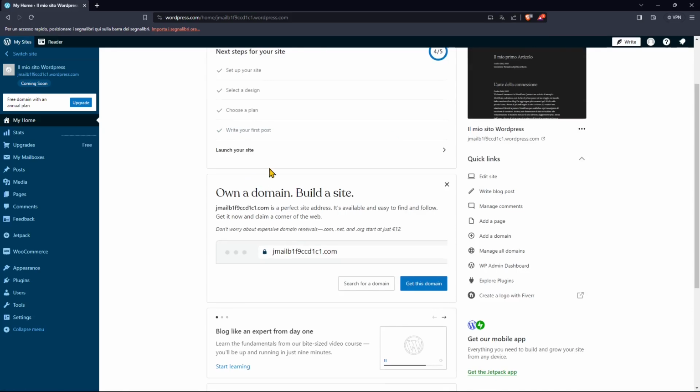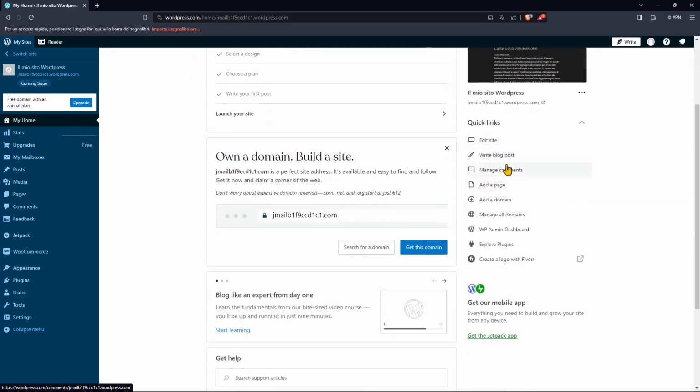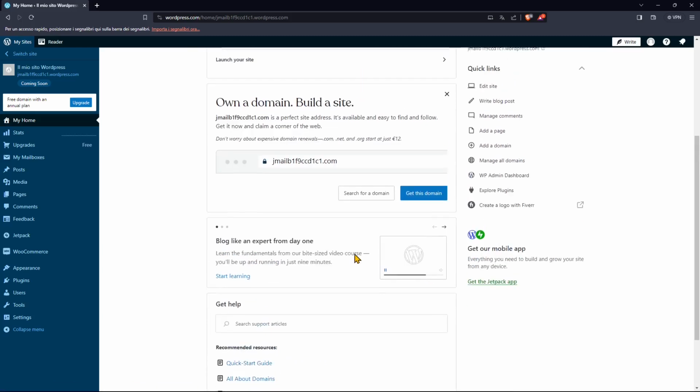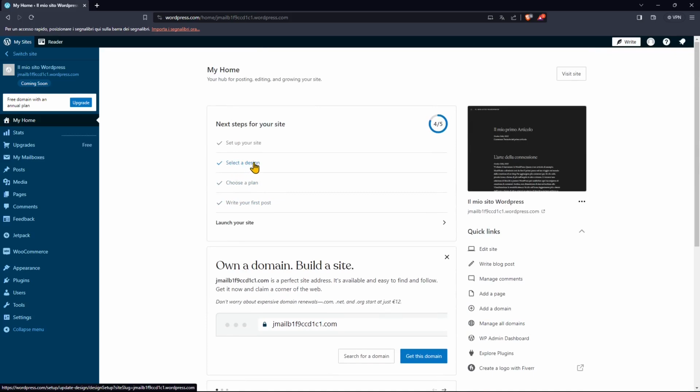Another way is to find here in the home page some links like edit site and anything that is about changing the theme. Also from here, select a design, because we're doing what web designers do. Essentially, we choose a style. Now be careful, because your style should be in line with your content and with your main topic. So you choose carefully a theme that is consistent and appropriate.